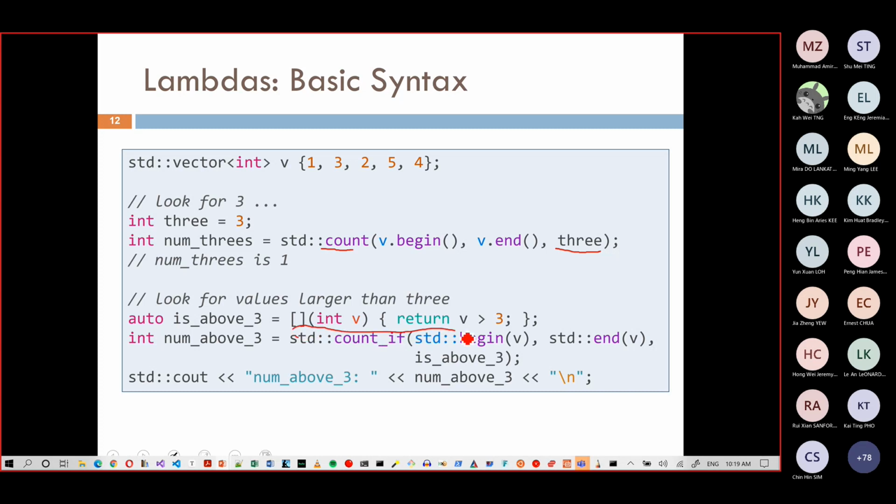Now notice the lambda can actually be defined, and this particular object can actually represent the lambda. And anytime you want to invoke this particular lambda, basically what this is going to become is a callable object. All it requires is the function call operator. So you can call it all by itself. You don't need to pass the object to the algorithm.